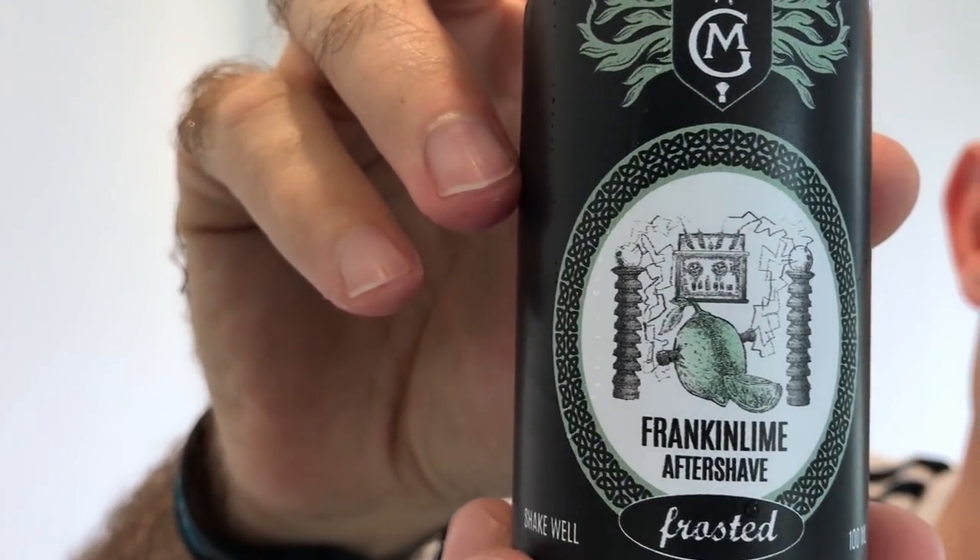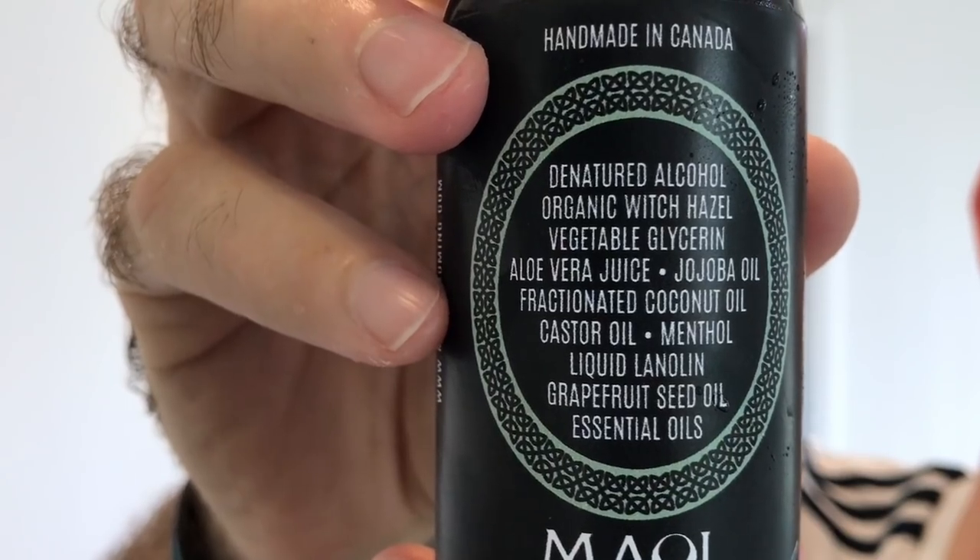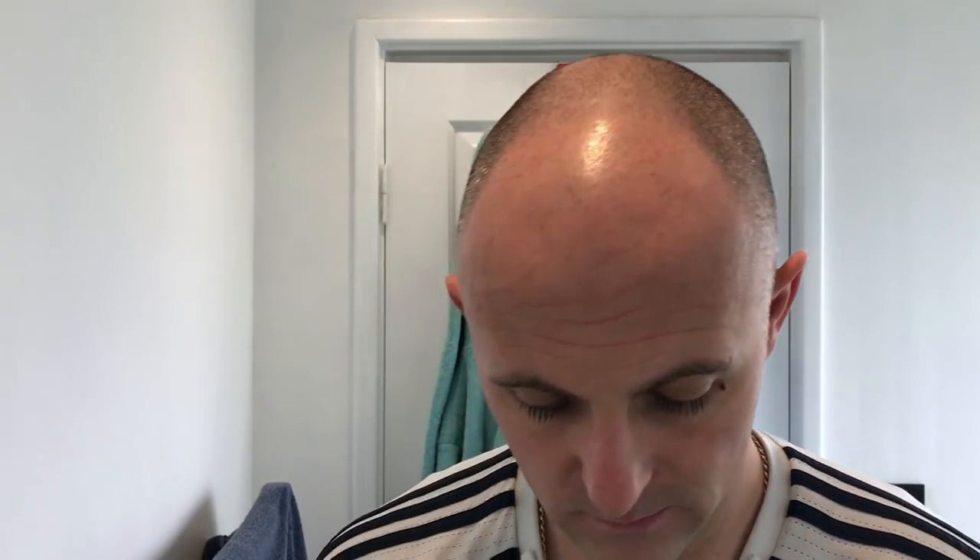I'm going to finish off with this first and let it work its magic while I'm talking. Moyle Grooming Franken Lime Aftershave — this one is Frosted. There are the ingredients if you want to have a look. Give it a really good shake and then three splashes in the hand I go with. Straight out of the bottle, just for a comparison scent: if you've smelled Castle Forbes Essential Oil of Lime, it is bang-on that scent. So if you love that, this is absolutely spot-on. One, two, three. That burn — the burn's got the menthol. Now Sean has formulated this with menthol in there and the amount of menthol is absolutely spot on. My face is freezing already.